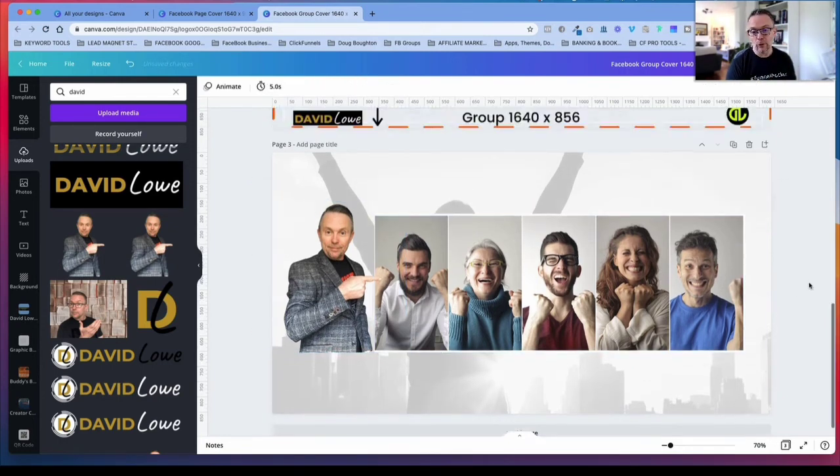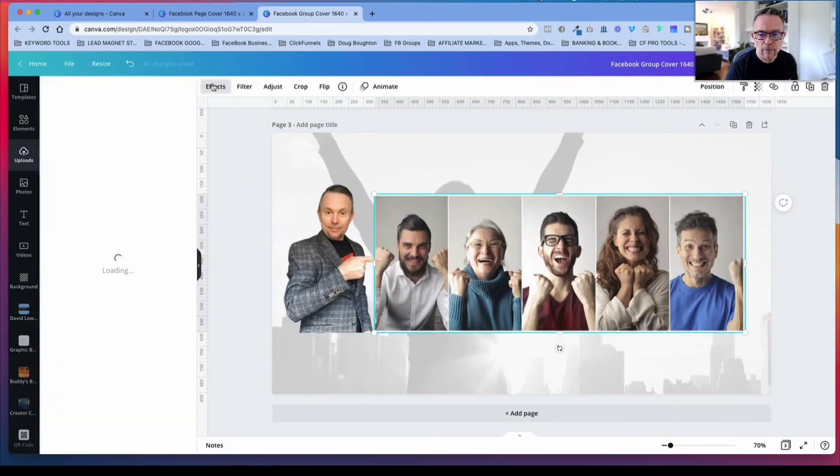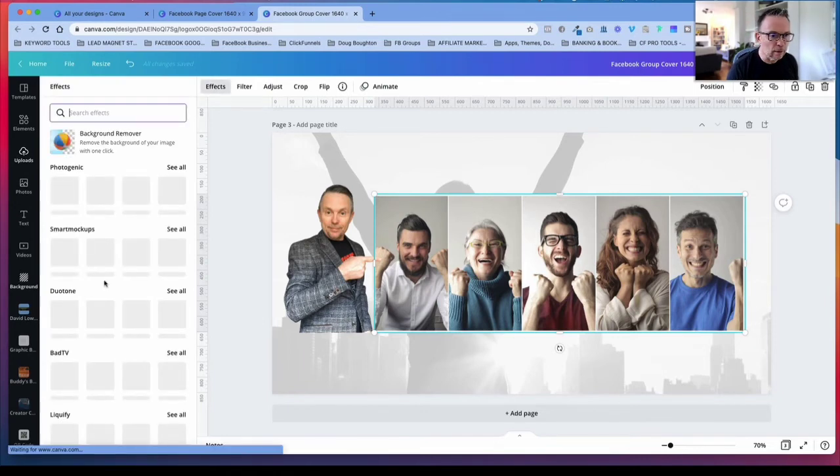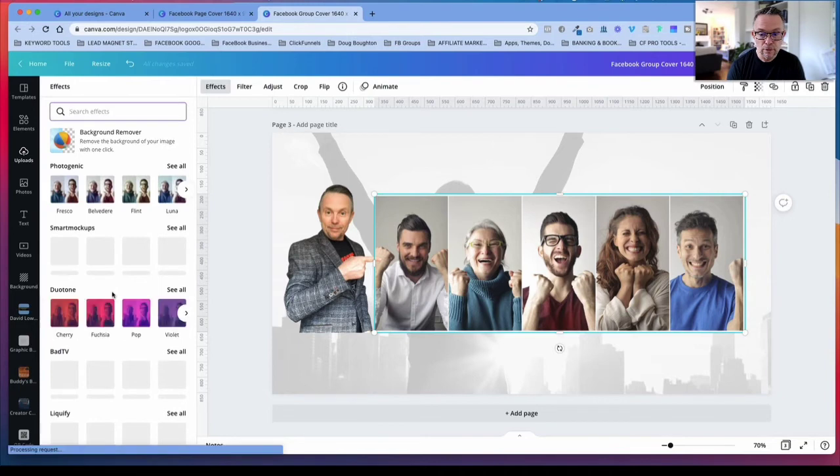Okay. Now whether it's going to fit or not on the template, we're going to find out in a moment. But what I'm going to do is add a bit of a shadow onto this box here. Now you can do this in Canva Pro. So let's go and do some of this.